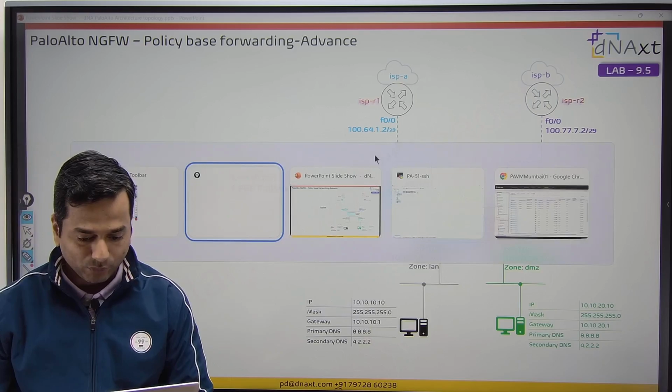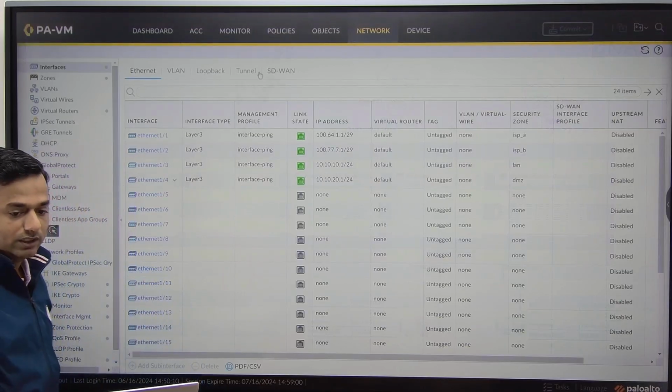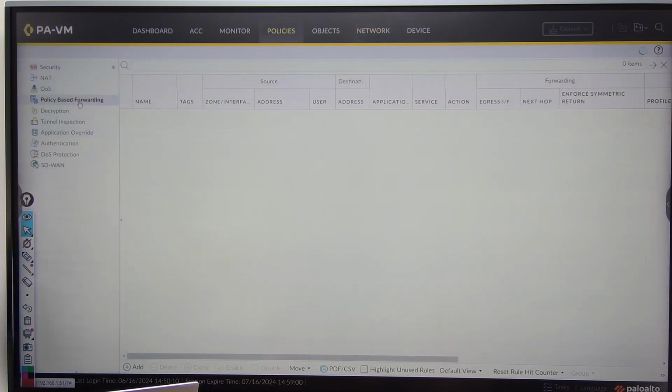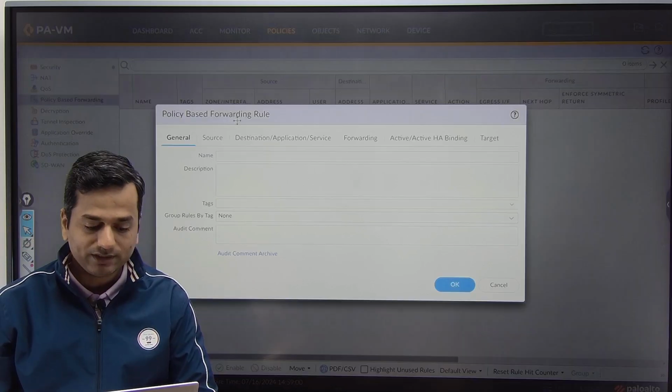Okay, so let me open the firewall and go to Policy. Under Policy you will see the option Policy Based Forwarding, and here you have to configure the policy. Add policy.